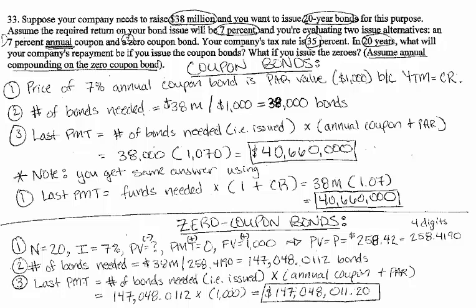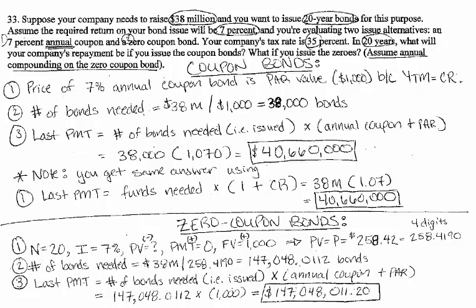Okay. Now notice everything here I'm circling in all these problems is a good indicator of something I might change on the exam. So on the exam I could say this company's raising $25 million and it wants to issue 10-year bonds, right? Whatever. Now assume the required return on your bond issue will be 7% and you're evaluating 2 issue alternatives. A regular bond, and that regular bond, notice it's got a 7% annual coupon.